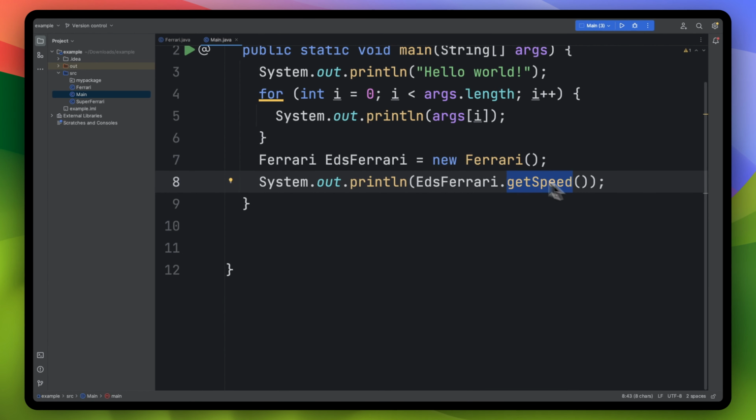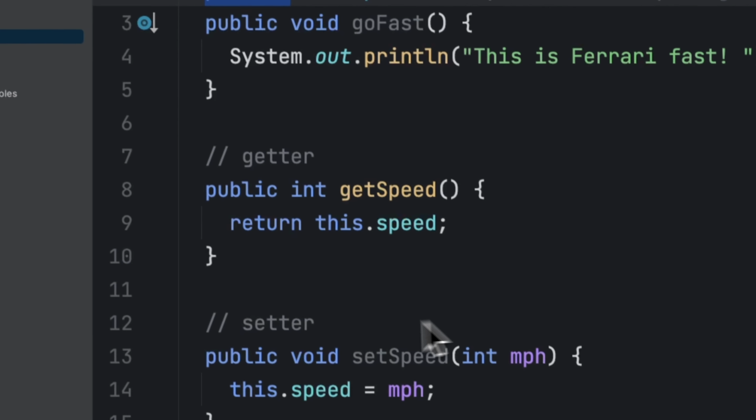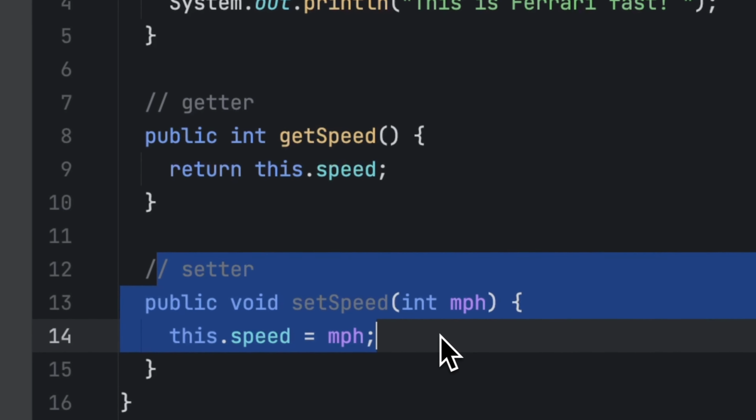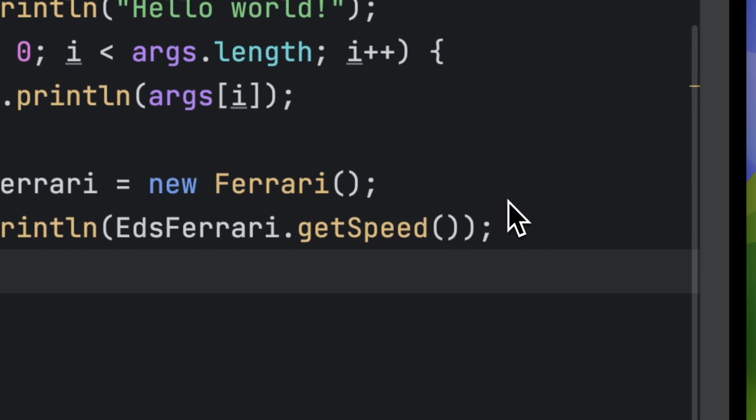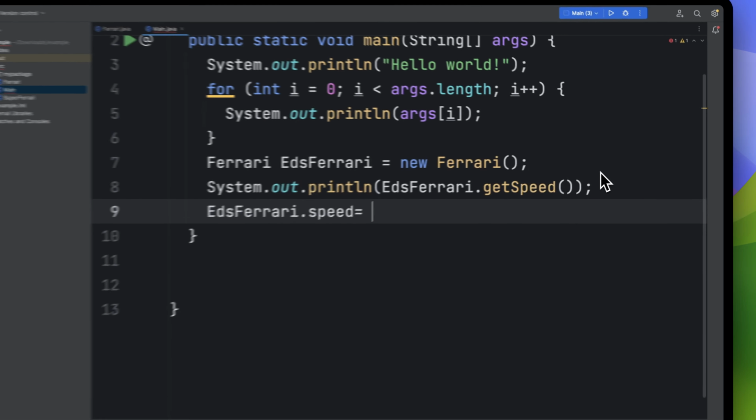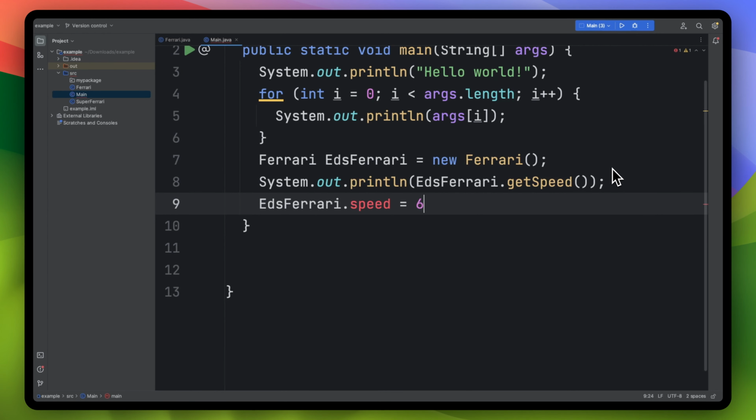which is perfect. Now, why is this a good idea to do the setter method? Well, again, because you can't do this. You can't say Ed's Ferrari speed equals 600 now, right? You can't do this, which is great. We don't want to do this because we could introduce a bug this way. Anybody else in our team, another developer, other client code could introduce a bug, and we'll have side effects within our code, and we don't want to do this.